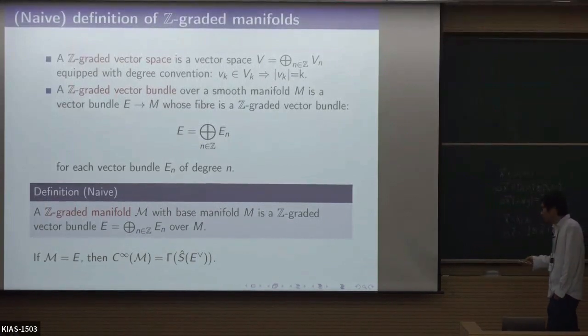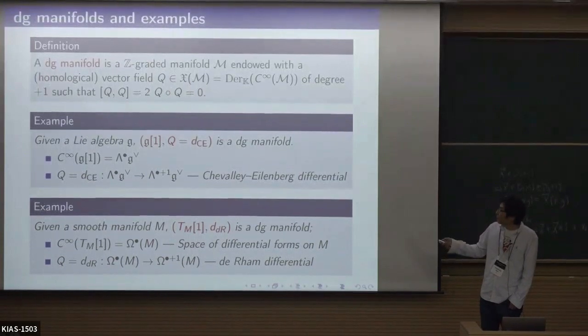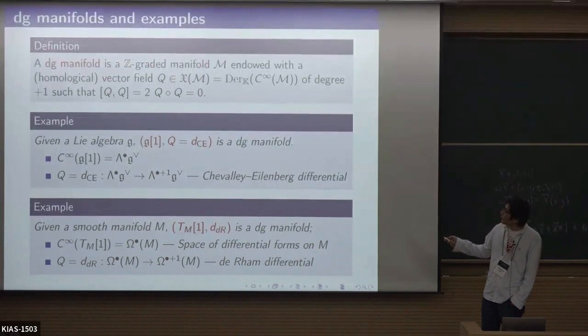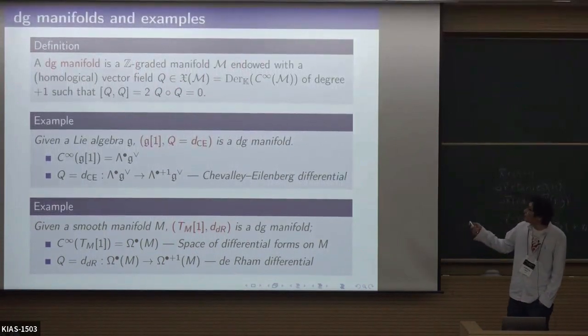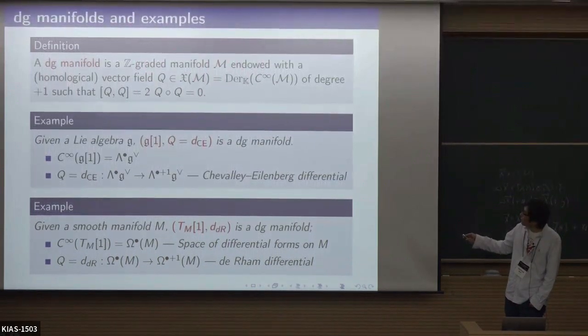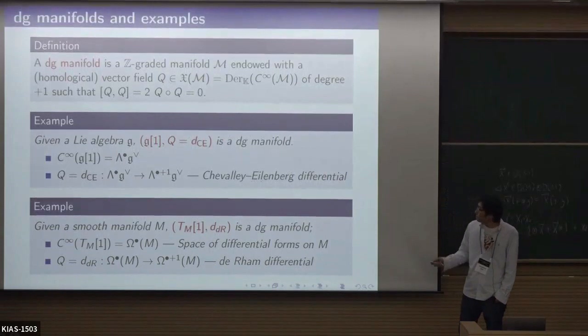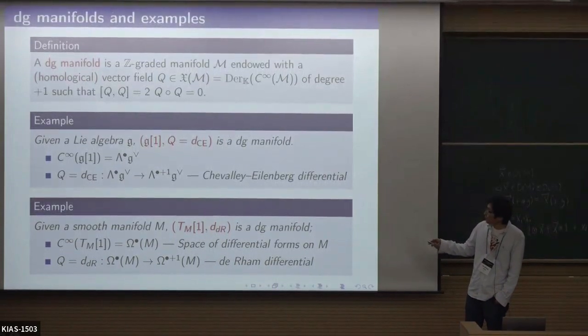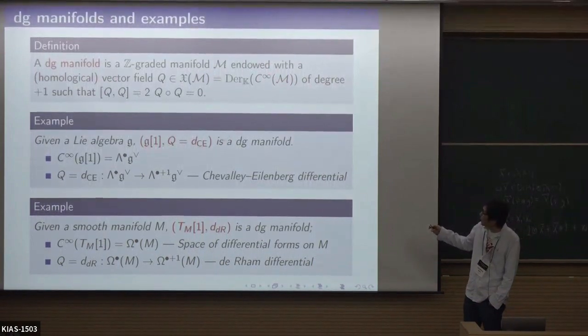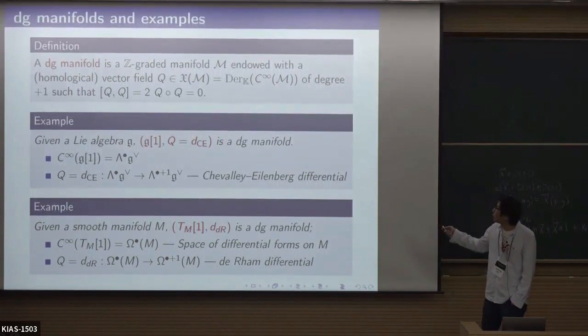The interesting part is when you think of a differential graded manifold. A DG manifold is a graded manifold equipped with a vector field Q. Q is the usual notion: a vector field on this graded manifold is defined as an element of the space of derivations on smooth functions. And the adjective homological means that C-infinity of M, the smooth functions, have degrees, and Q is a map from C-infinity of M to C-infinity of M which increases the degree by 1.